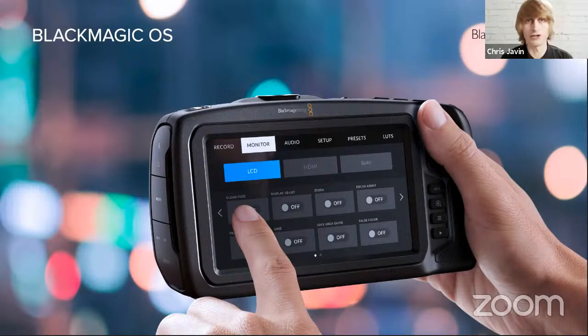No, absolutely not. It's using the exact same OS system and giving you the exact same menu system. The only difference is that when you attach the EVF to the top of the camera, you now get an EVF menu within the menu system that allows you to change settings within that. But it's the same, really efficient, really easy to use touchscreen menu. What we're really driven for with these cameras is the operability and ease of use. And that menu system for me really shines in that we have stripped it back to what's important and what you need to be thinking about.